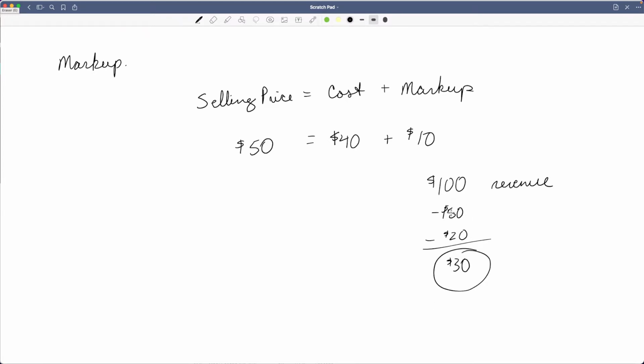So a business has to make profit. There has to be a markup in order for that business to succeed. Because if they don't have this, what do they pay themselves? What do they pay their bills with? It costs money to run a business above just the products that they sell, especially if they have employees, because then they have to pay employee taxes, employee wages, employee health benefits, and pay into an unemployment fund.